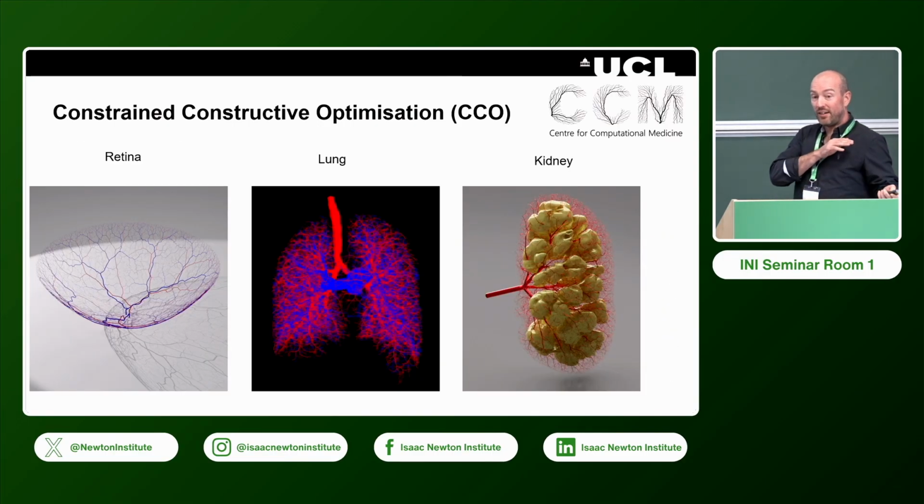So that's how we created the retina networks in 2D, although projected onto a hemisphere. And that's shown here. This is one of our examples projected onto a sphere from the retina. We've also tried it in lung. This is from CT data from a real lung, where we've got the mesh at the outside of the lung and the feeding vessels and airways, and then grown candidate distributions of vessels into that.